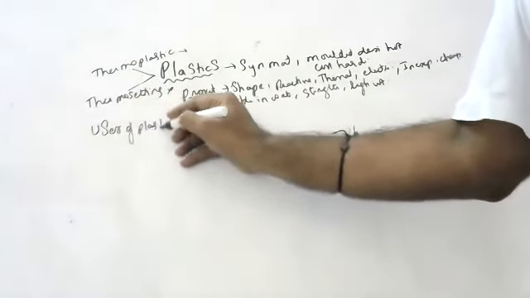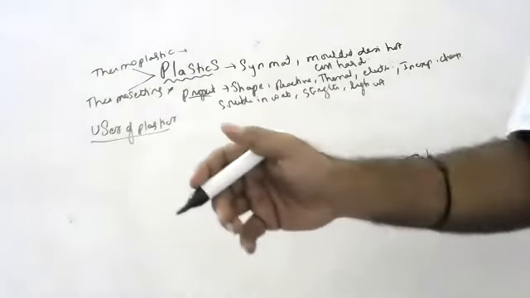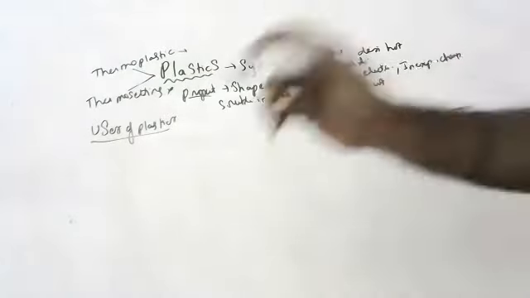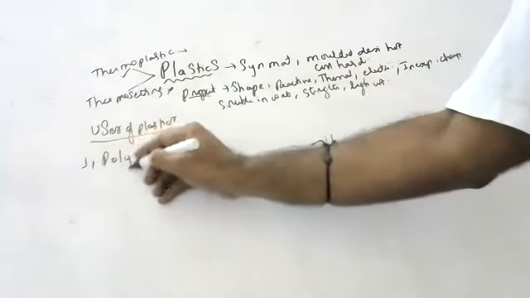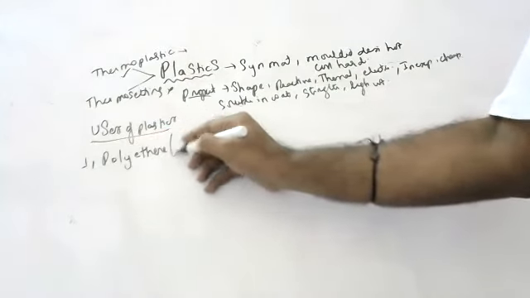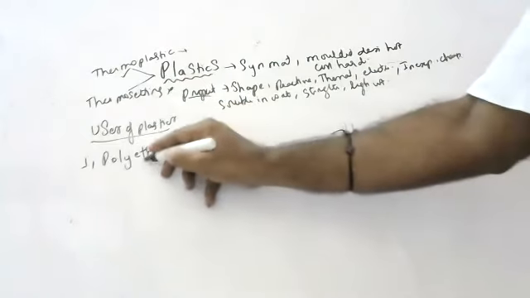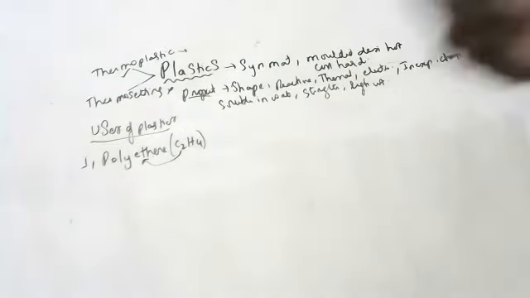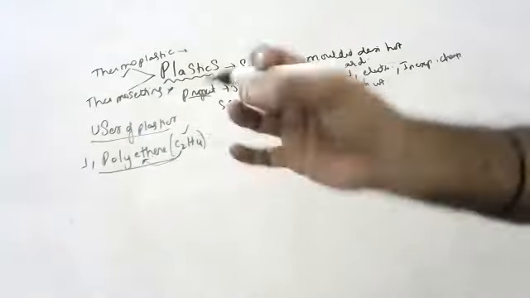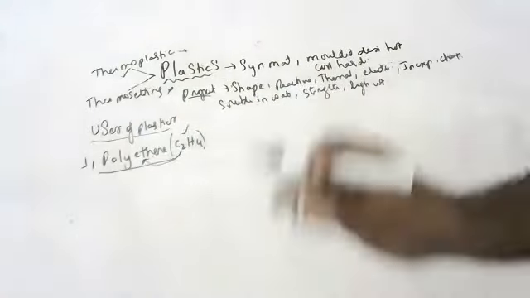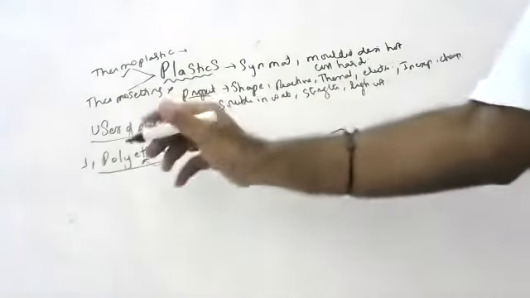Now today, children, we will see some uses of plastics, and their advantages and disadvantages. First, some common thermoplastics which can be molded again and again. Among them, first one is polythene. Ethene is C2H4, and when you polymerize ethene, you get polyethene. Polymerization means many small molecules of ethene are combined to form a big molecule.